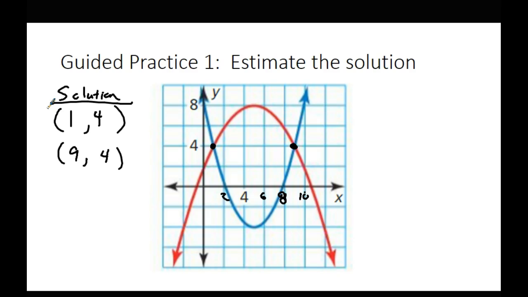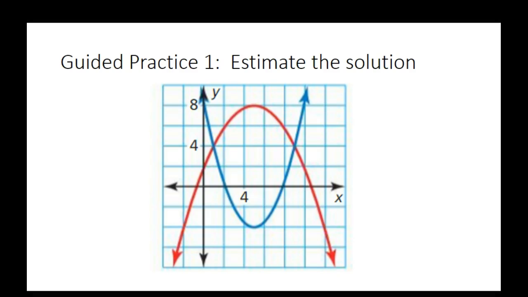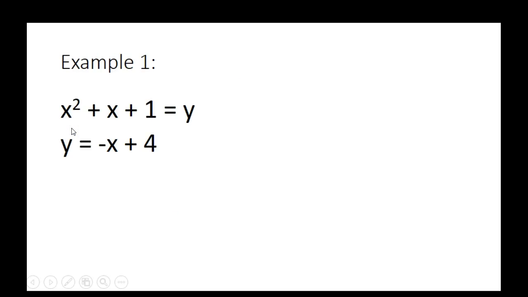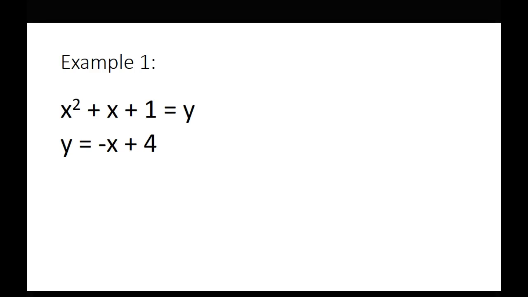But when it's equations, we got a little bit more work to do. So we don't have a graph, but we have the equation. So let's do that. Go ahead and write down example 1 there. As you guys might recall, when it comes to solving a system of equations, we have substitution and we have elimination. Those are our two options. And technically, once again, either one of those will work. I think I'm just going to stick with a substitution approach today.